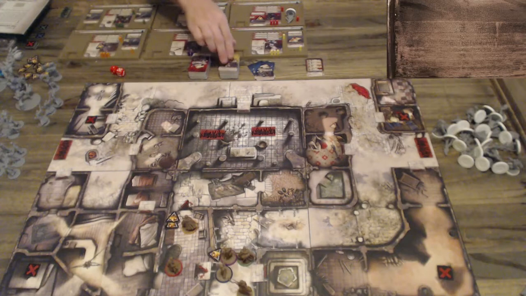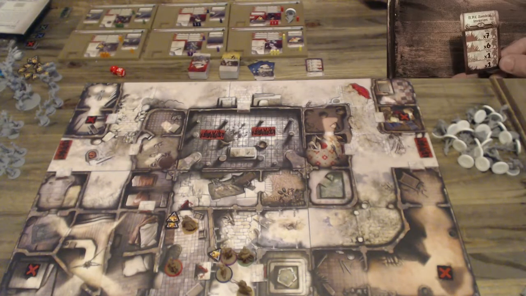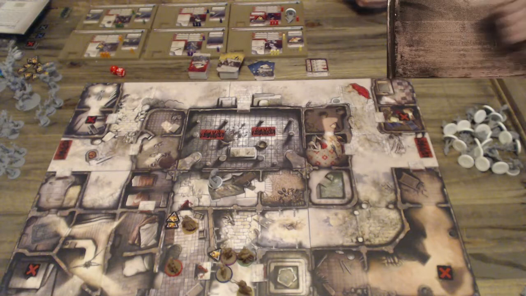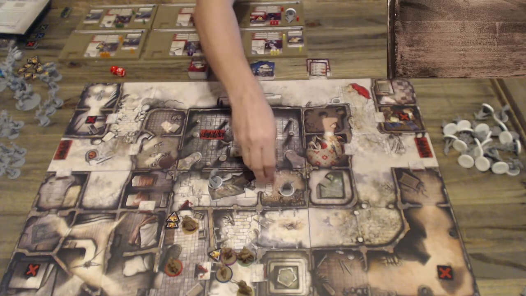Now we're going to go ahead and spawn around the room. So here we're getting one NPC. Here we're going to get two NPCs. Looks like my NPCs are clustered together. If I draw another couple NPC cards, I'm going to reshuffle.